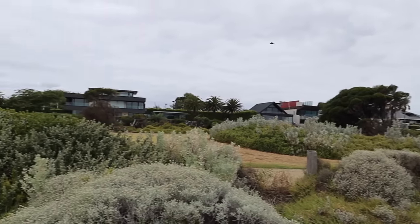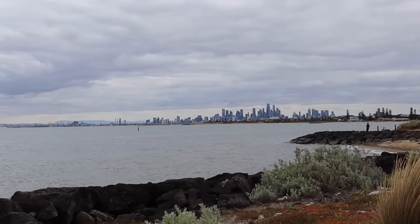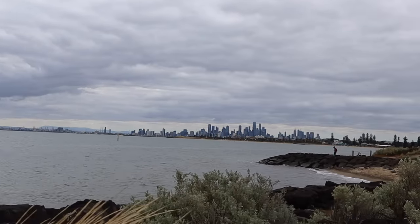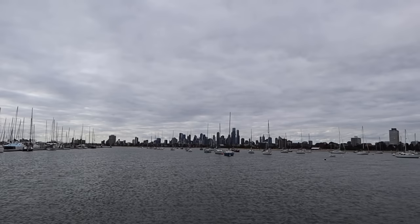Imagine living in one of these houses along here and looking out over the view of the CBD area, with the sun setting in the distance. We didn't realize you could do skydiving so close to Melbourne city center. We really want to do skydiving at some point further in Australia — we've heard Airlie Beach in the Whitsundays is the best place. If you've got any recommendations on where we should go skydiving, let us know.